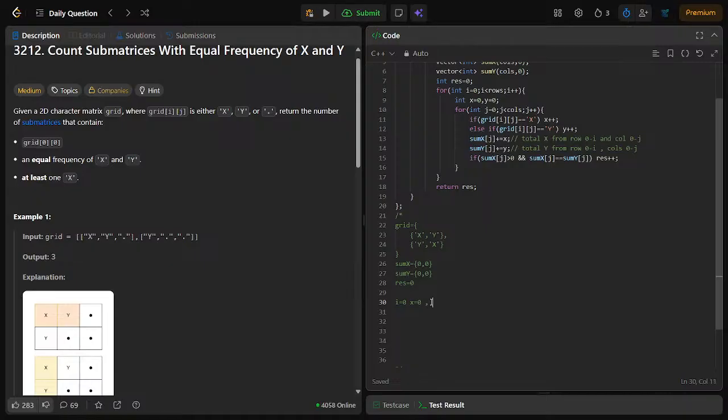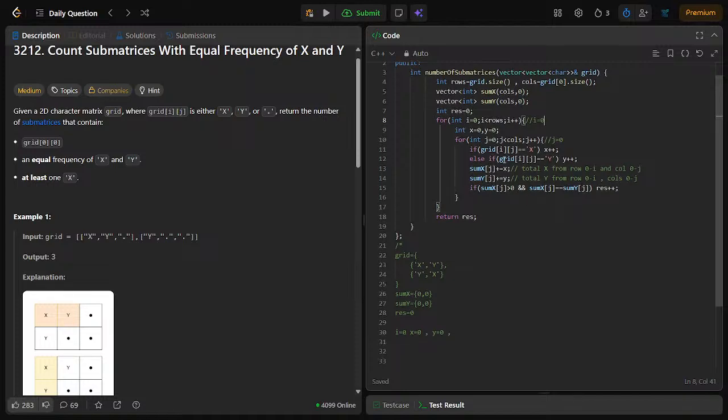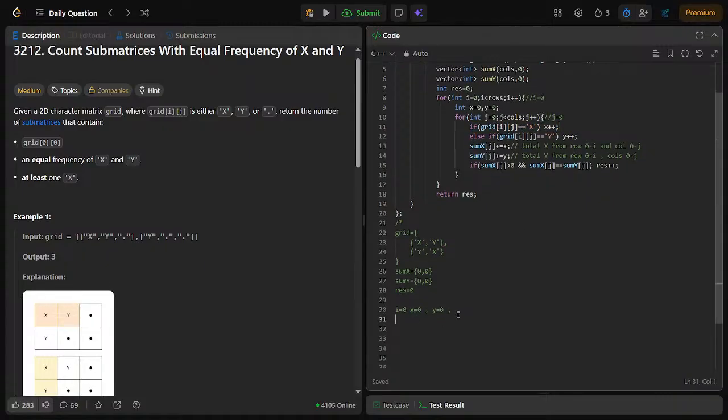So the x count will be 0, and the y count will also be 0. Now my j should be equal to 0. My i will be equal to 0, my j will be equal to 0. So first it will check for cell x.